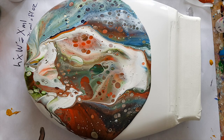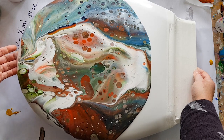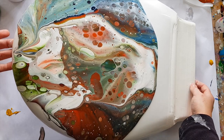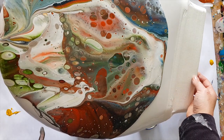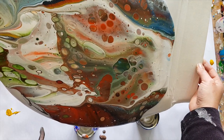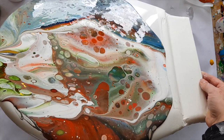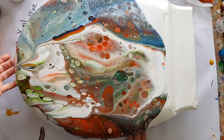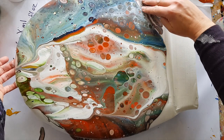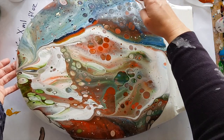I'm liking that. Now, bring it back. Go to this corner. Next. Just getting it to the side so that it can learn where to run. Heap of paint coming off here, and I just want to give it something to run on. I'm really loving those cells, I don't want to lose them.